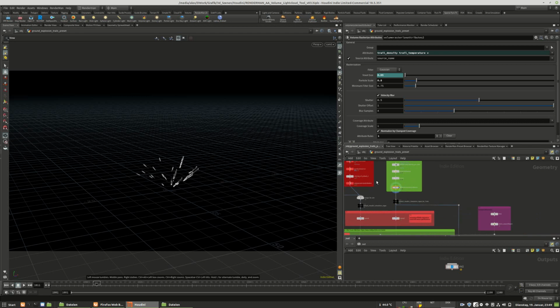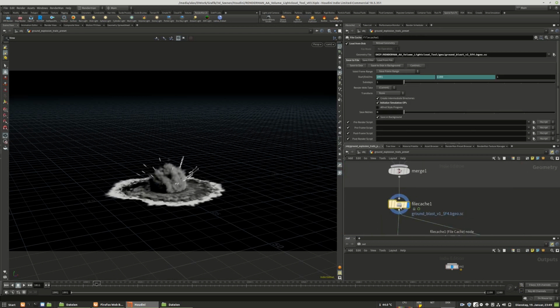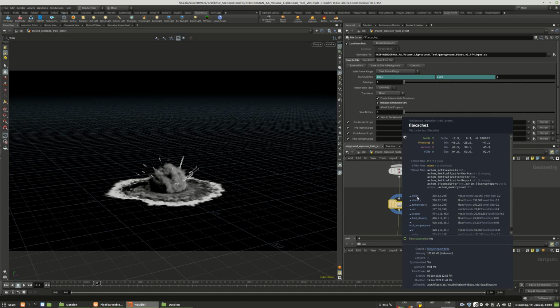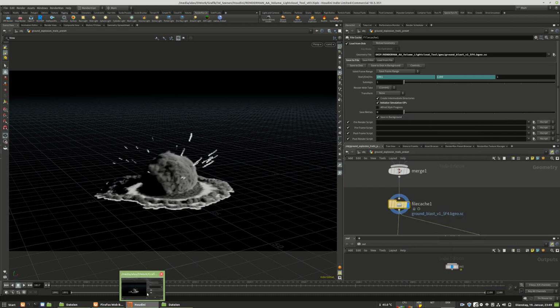Because of that, I bypass this to the render process itself, and then when we look into that, we get color information, we get density, we get temperature, we get velocity, scatter, trail density, and here trail temperature, and trail density, of course, and velocity is of course for everything. And this is more or less the result.